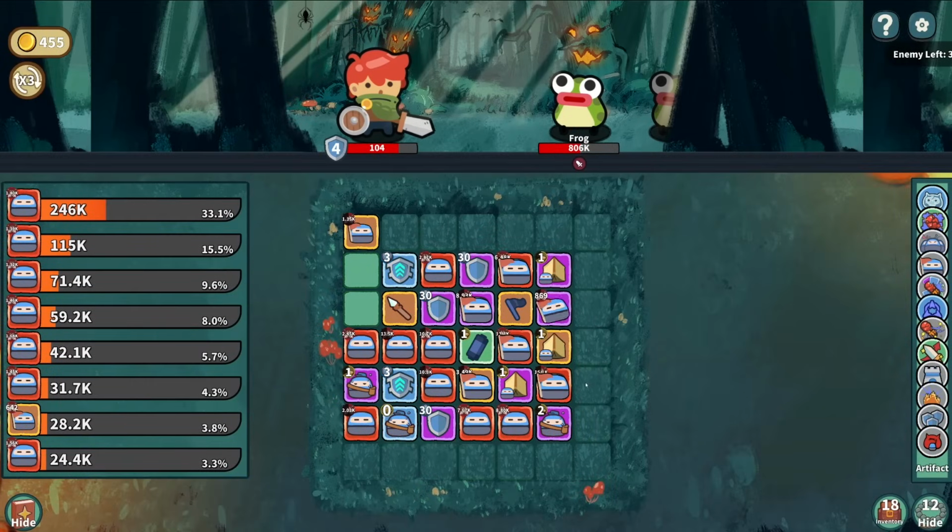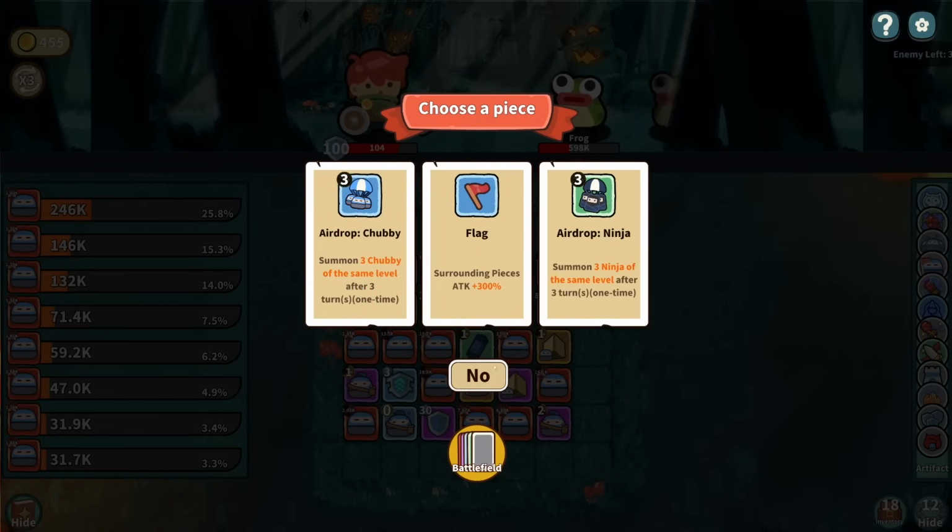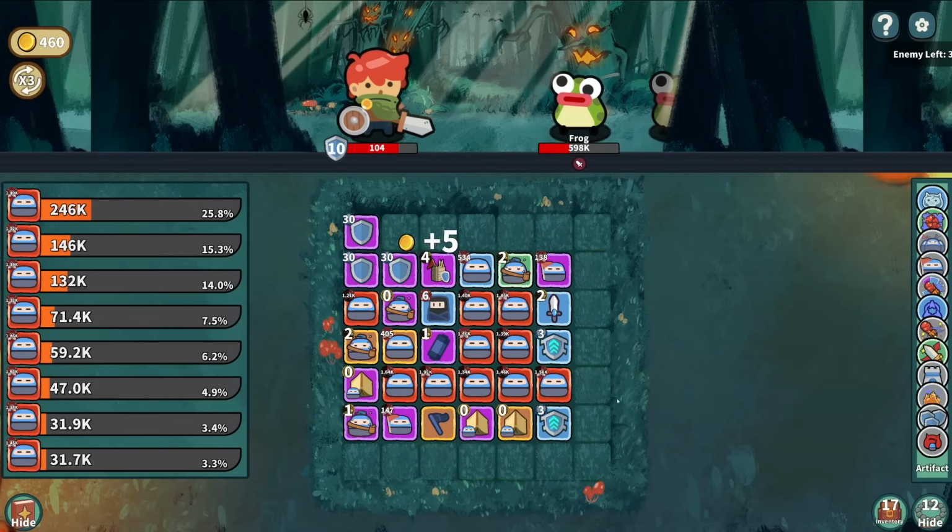Take the barbell for selling fodder. So this is easily the best run I have ever had in Lucky Hunter.